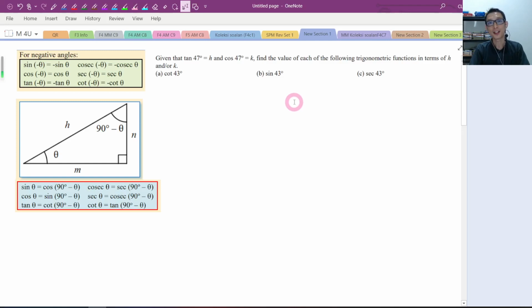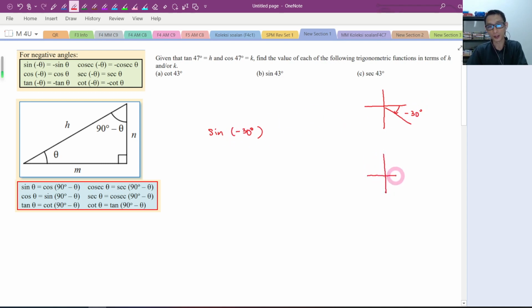If you want to find the trigonometric ratio of a negative angle, we can use the rule here to help us to get the answer. So let's say I want you to find sine negative 30 degree. First you have to know that negative 30 degree means that it goes clockwise, this way. This is negative 30. So how about positive 30 degree?